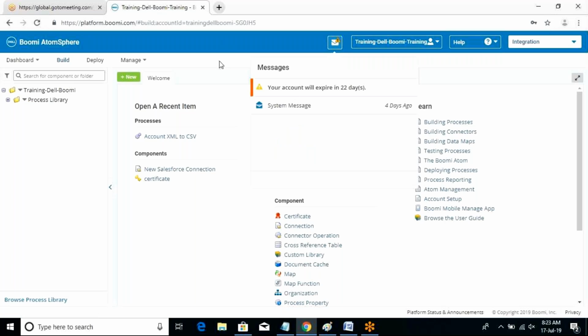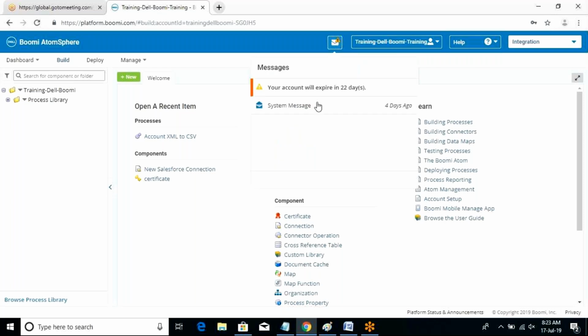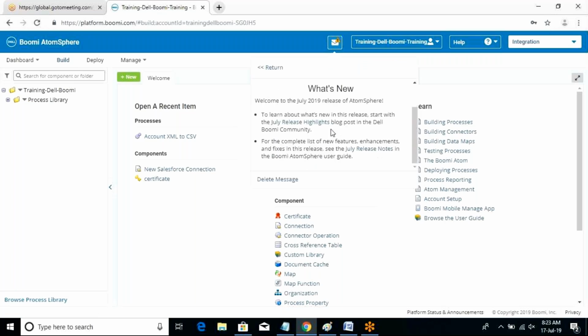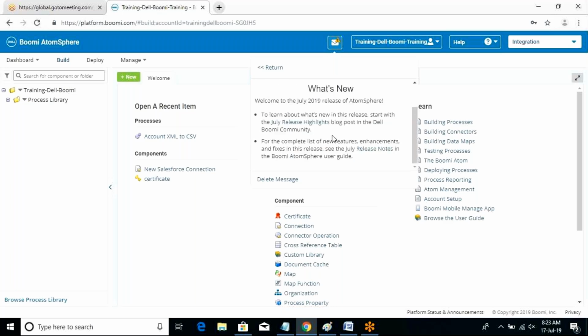Okay. So now let's see this picture. How does it look? Is it nice? This is the page that we get once we log in. It shows the Boomi Atomsphere logo, and any notifications for your messages will come in here. They release some features into Dell Boomi Atomsphere every month as system messages. Whenever they release, just go through these highlights and see what features have been added in Dell Boomi.